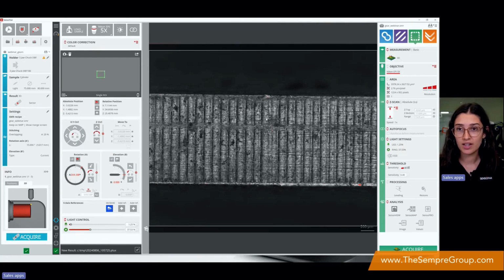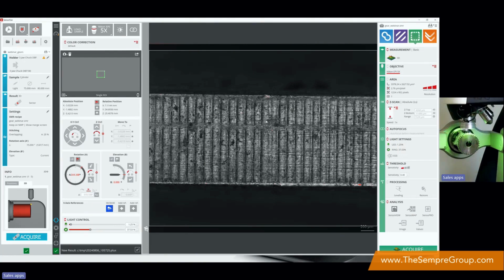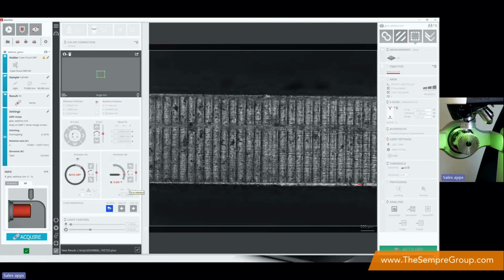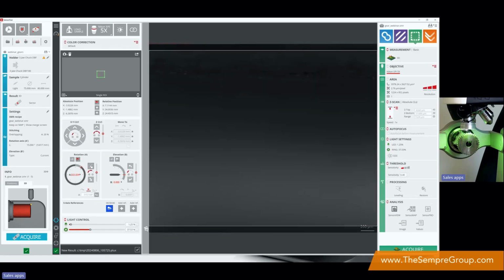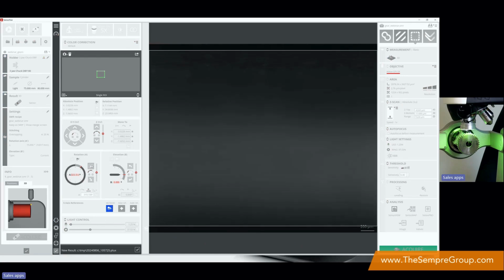Before continuing explaining the software and doing the demonstration, I'm going to change the camera so you can see the neox and also the gear and how it's going to move the gear at all times. Now you can see that in the live view we are focused on the top of the gear. We can move in Z and focus on other parts. For example, here I'm more focused on the slope of the gear, but I can also rotate the gear and keep going down until I'm at the bottom.